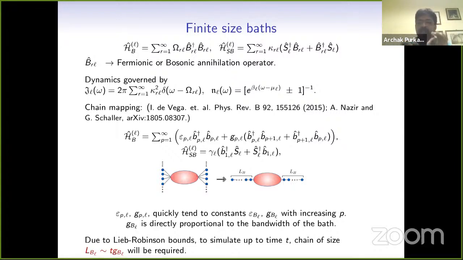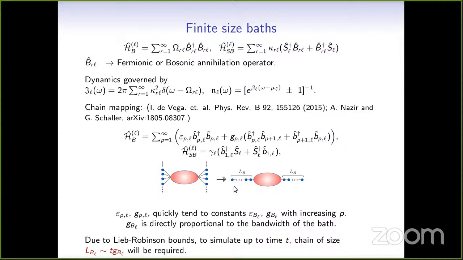So that propagation, due to Lieb-Robinson bounds, can happen only at a finite velocity. And that velocity is proportional to this hopping parameter here. But we are not interested in the chain actually. We are just interested in the system. So if you want to evolve the state of the system up to a finite time t, you do not actually need infinite size baths. So this mapping from here to here would require infinite chains. However, when you want to do the dynamics up to a finite time t, you do not need infinite size baths to get the state of the system correctly. And that has very rigorous Lieb-Robinson bound arguments behind it. Okay. So that's how you can get away with the finite size bath.